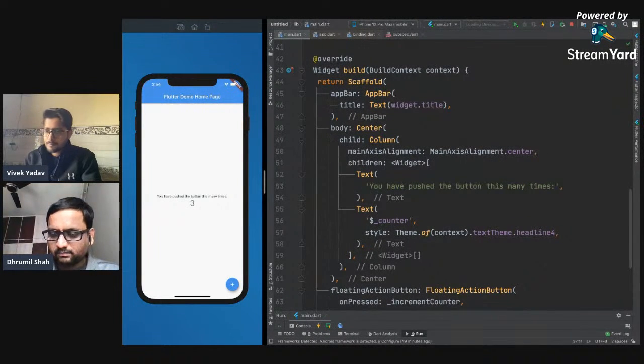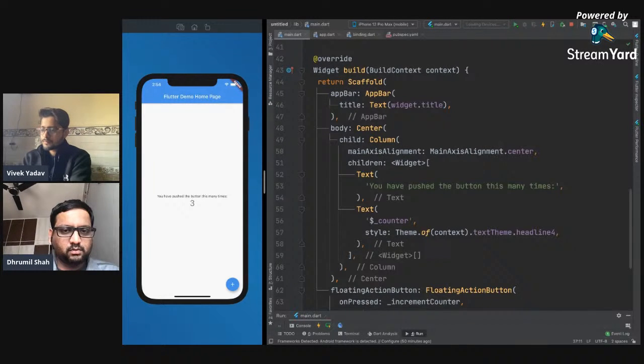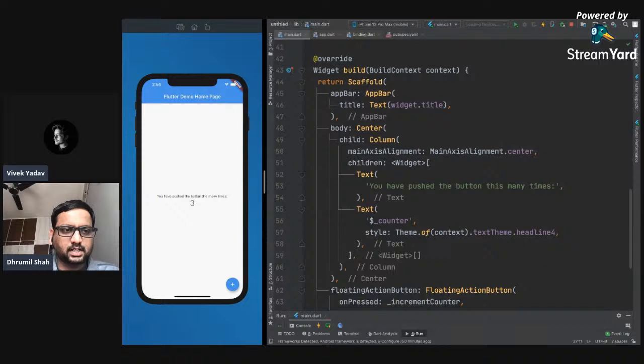Based on that, I can help you suggest something. If you simply want to animate some value of the data, there are animated containers and animated widgets easily available in the Flutter framework. You can directly use them. For example, if you want to animate the counter value, you can use the ready-made animated widget. If you want to navigate from one screen to another, transition animations are also available. So you can use different kinds of animation for different purposes.